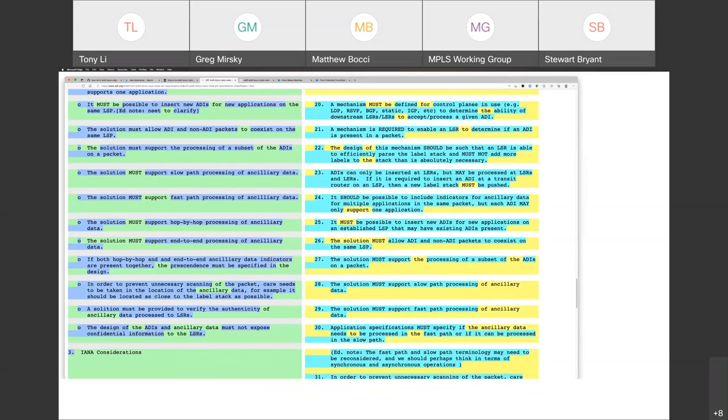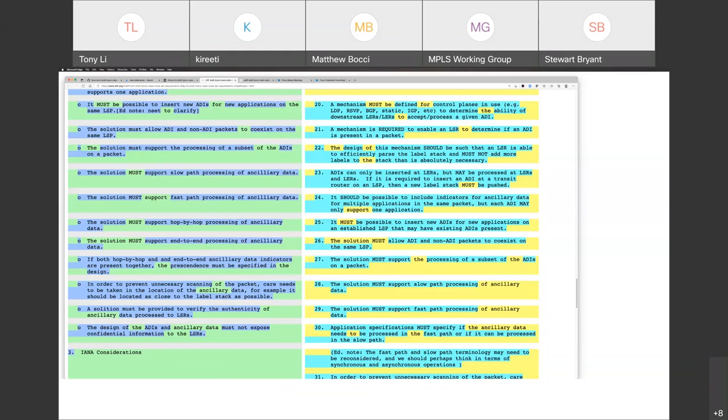I think if you take a given stack, that's fine. I mean, we can maybe clarify. Maybe we can say ADIs can only be inserted into a given label stack at LERs. Oh, do we mean they can only be inserted at stack creation time? Ah. Okay, which would be consistent with you must push a new stack. Certainly ancillary data, I think, must only be pushed at stack creation time. Maybe we should split that out. Sorry? I think that's too restrictive.